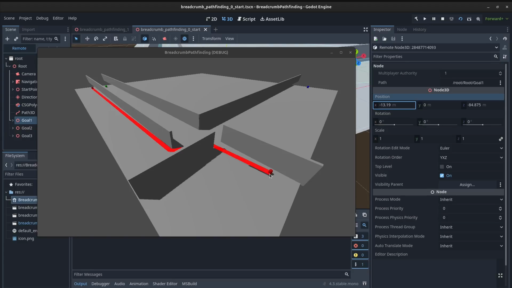But perhaps in a game more like Dead Space, where the goal is not necessarily moving. I don't remember if there are any goals that move in that game, but let's just assume for argument's sake there aren't. Isaac stands still, and if the goal's not moving, you really just need to calculate that path one time. Each time the player switches which goal that path is going to be drawn to. So just a bit of advice on that. If you want it to be more efficient, you might need to change what you're doing per the particular scenario that you're using it for.